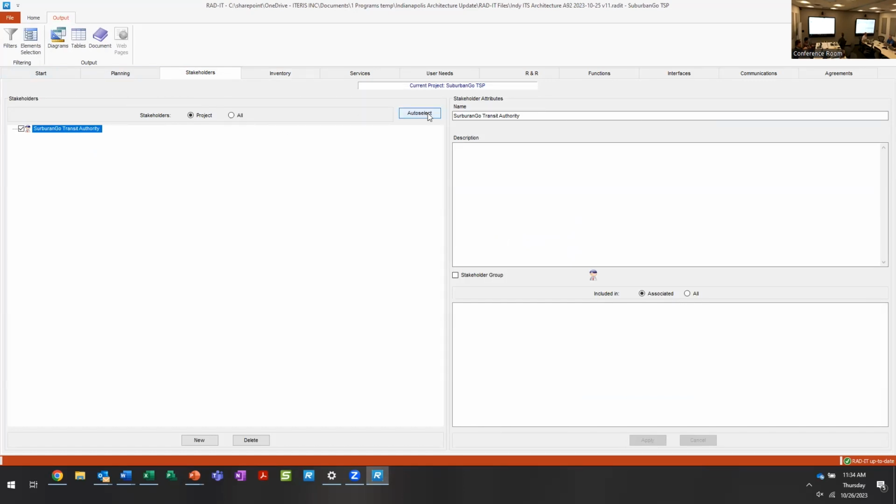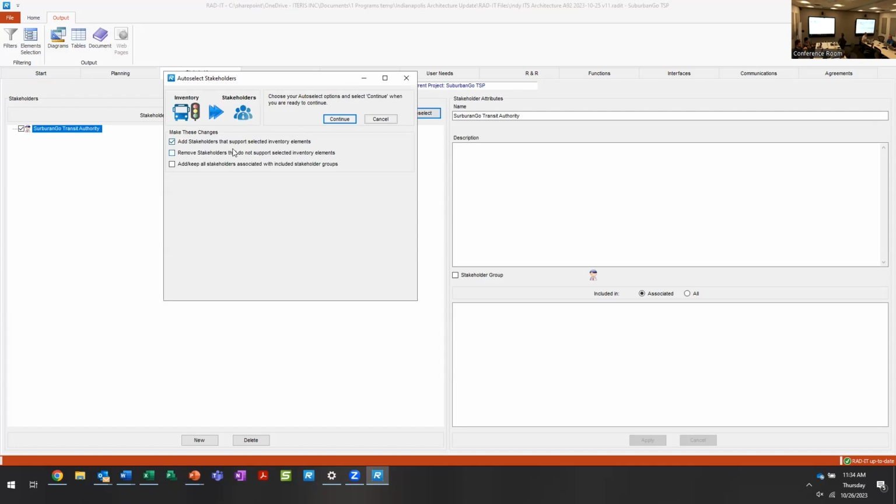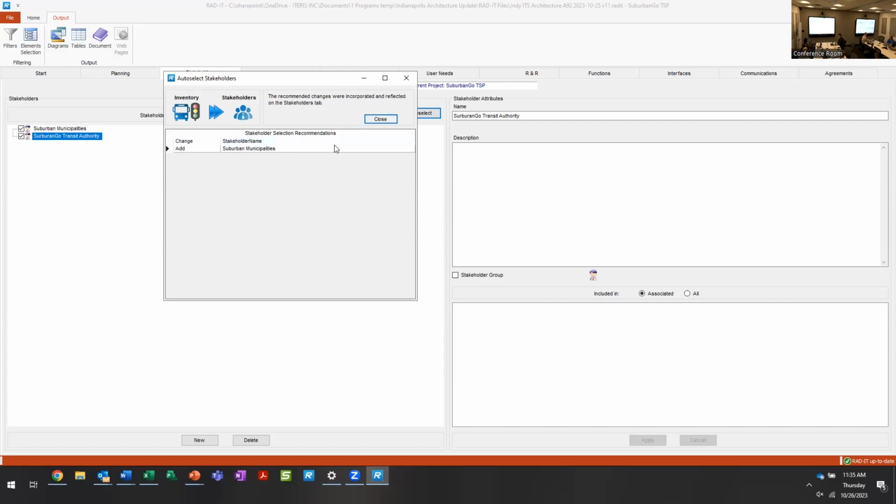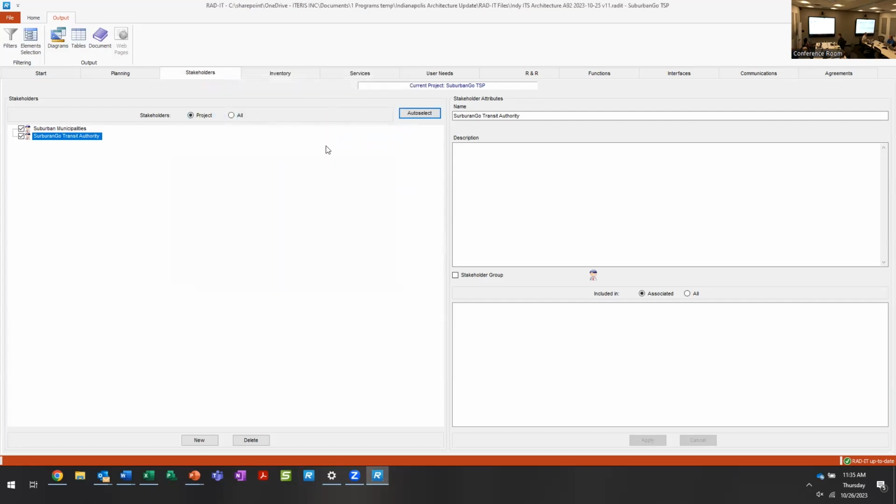If I click on auto select, it'll get this dialog box up. It'll ask if I want to add stakeholders. Yes. It tells me suburban municipalities, because that element that I selected is there. So yes, I want to add that to the architecture. And there it is.